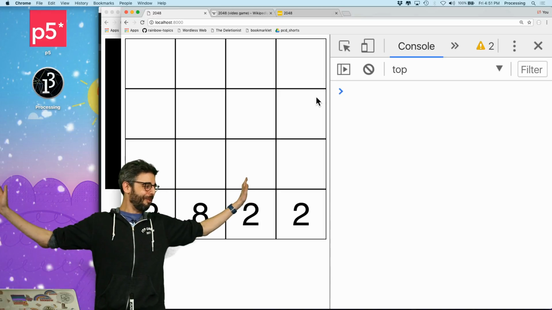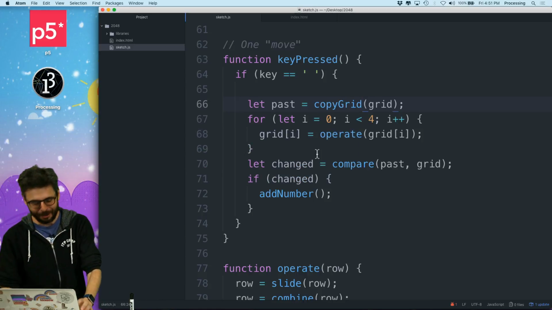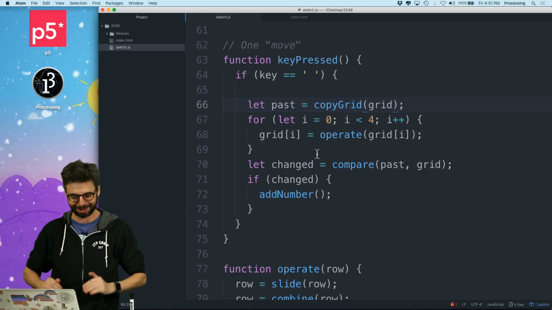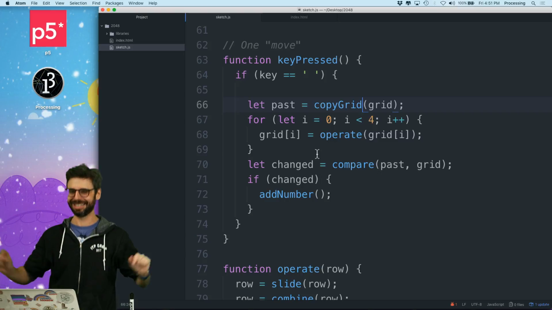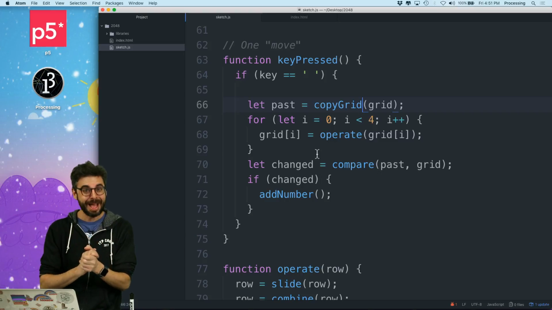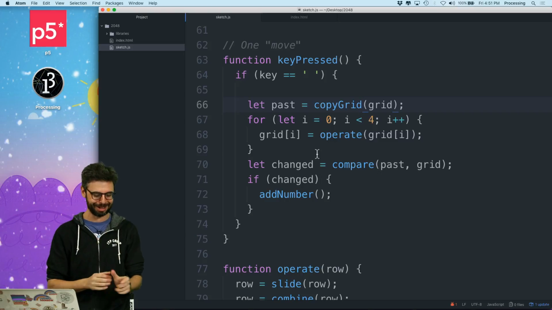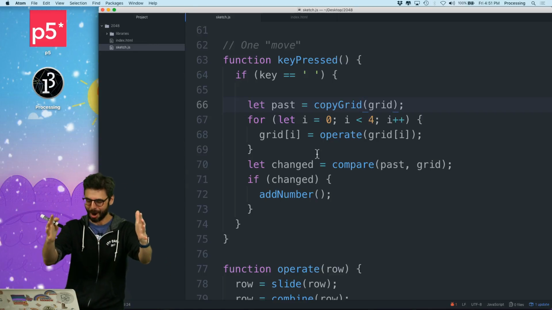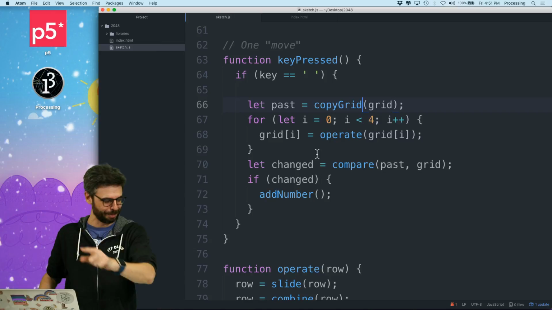So ends part 1 of 2048, where I have the entire game mechanic, but only for going in one direction. I'm going to take a short break and have a part 2 to the 2048 challenge where I deal with the rotation of the matrix. And I hope you enjoy watching that part, and then the game will be finished.